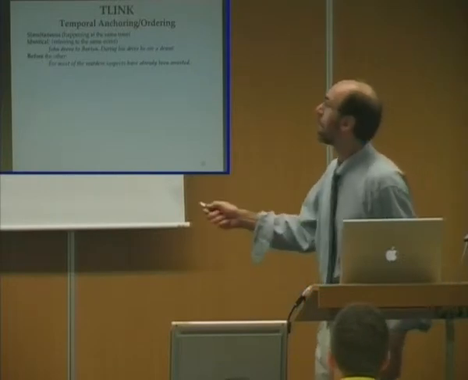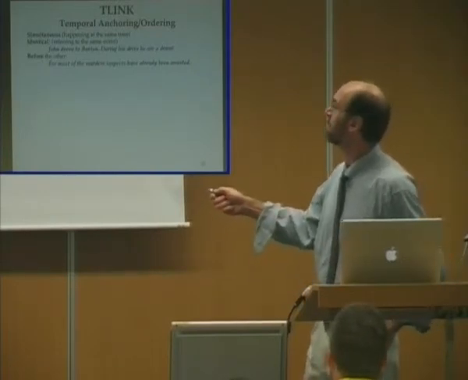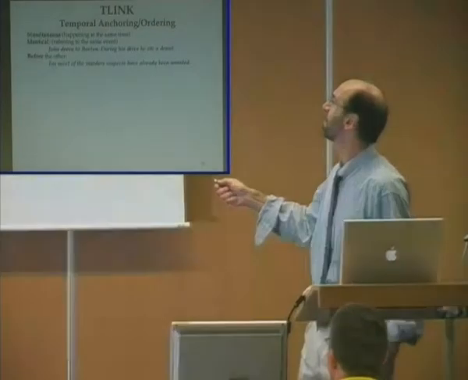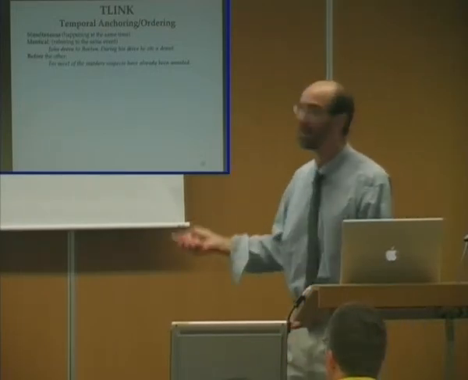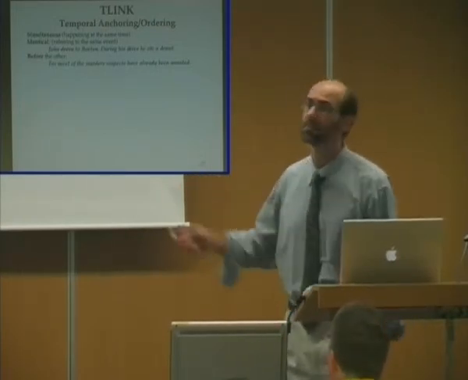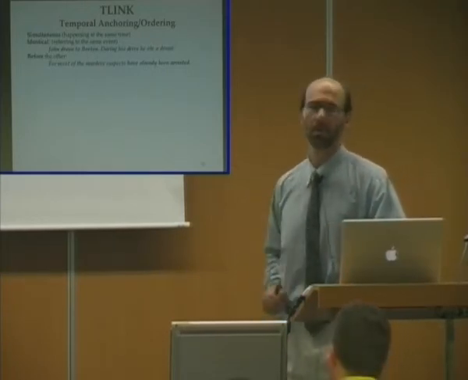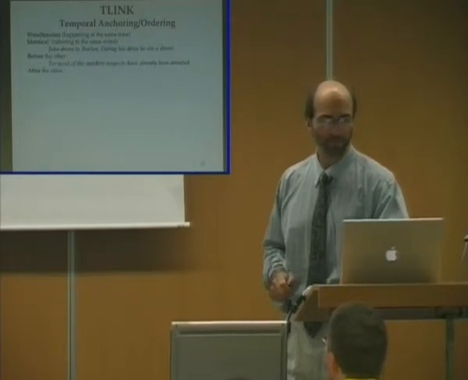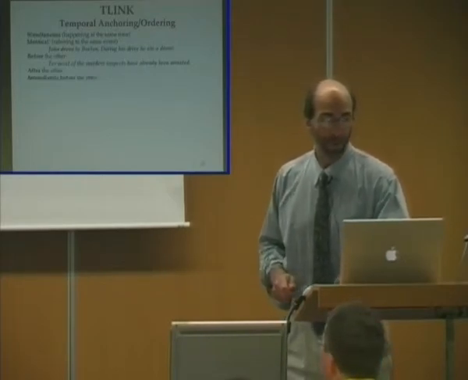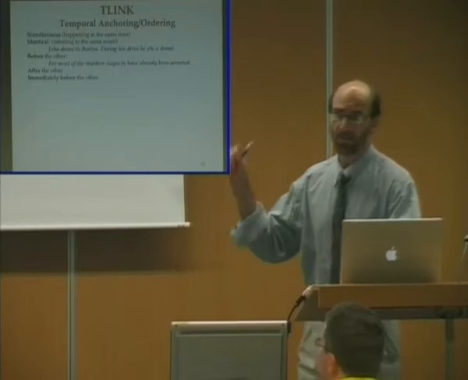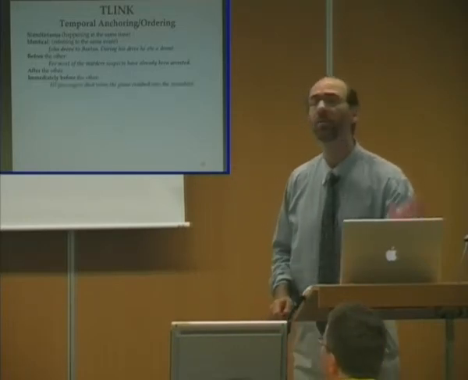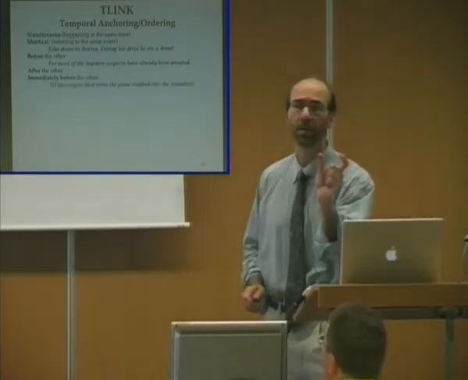For most of the murder suspects, suspects have already been arrested. Okay? The murders happened before the arresting. Okay? So that's a before relationship. I took sort of unusual examples. These are from the text that we have. And then you have the inverse for all of these. You have immediately before, which is a meet before relationship in temporal logic.